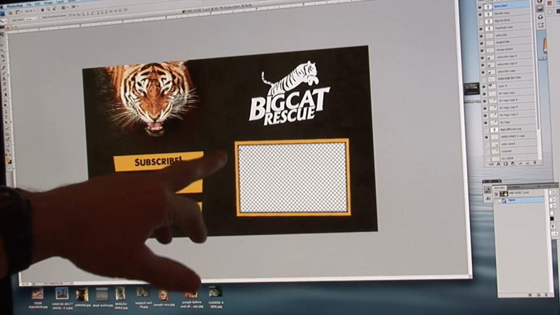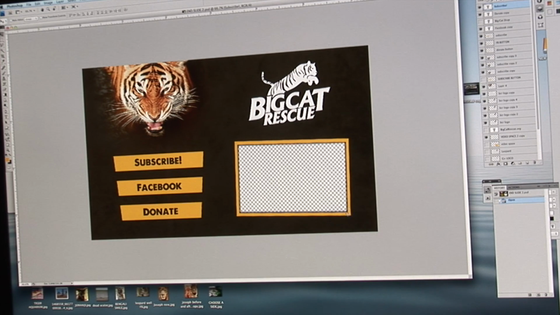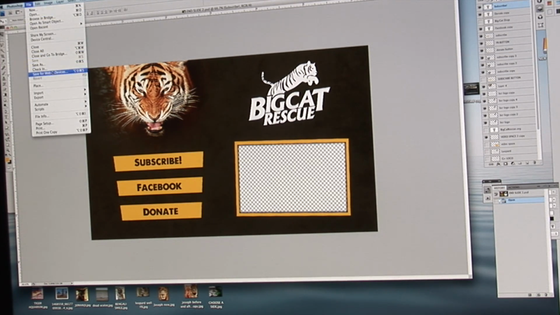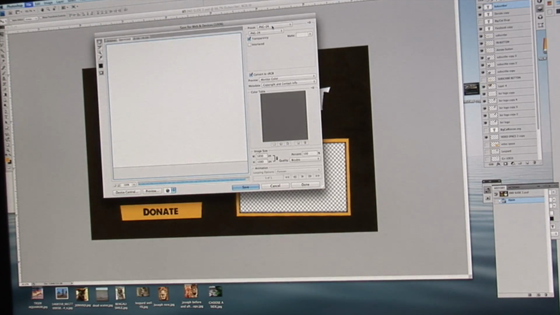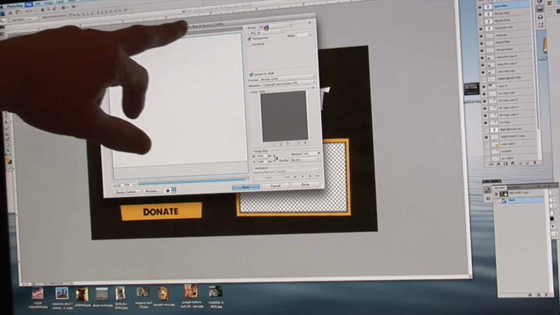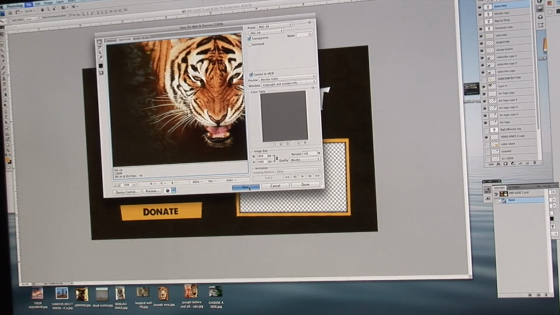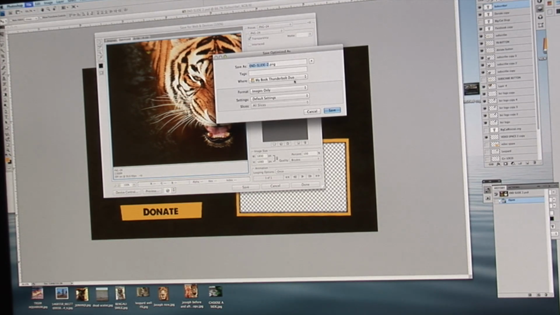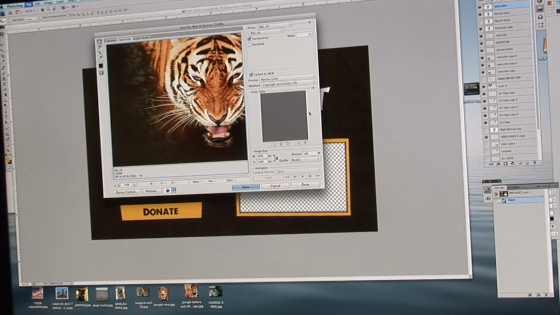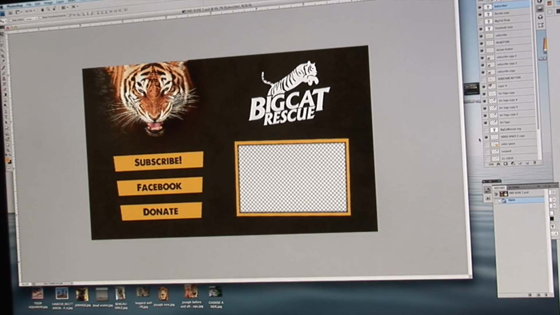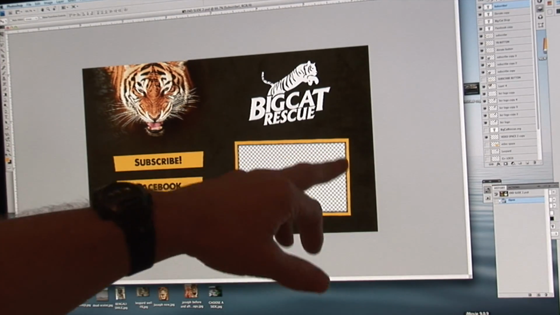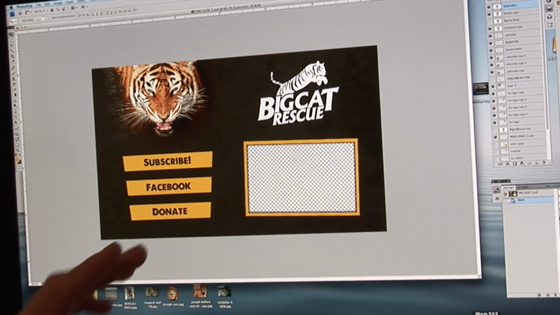But for things like this, you see we've got the cutout for the video. If you ever want to do anything like that, not sure if people are familiar with this or not. You just go to Save for Web and Devices, and you save it as a PNG, and you make sure the transparency is checked, and you go save, and save it wherever, and then you can just drag that clip into iPhoto, and it will show up in Final Cut Pro with that bit where you can edit it.